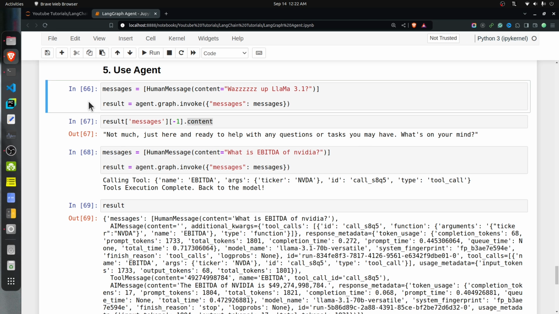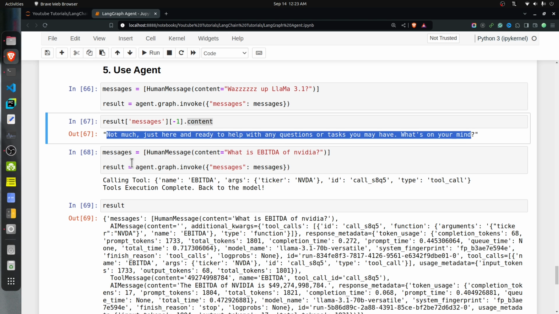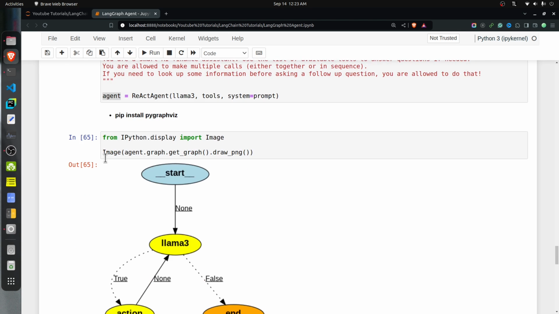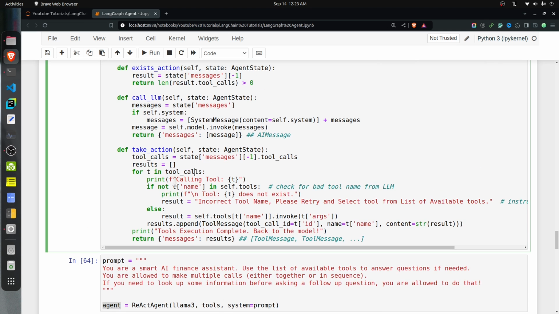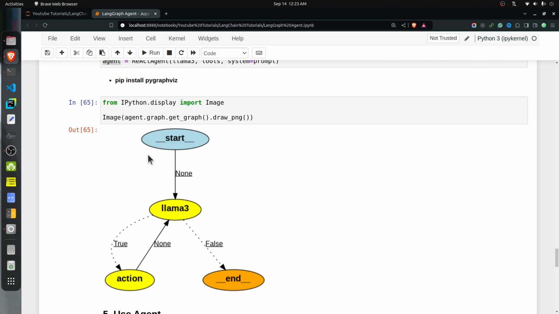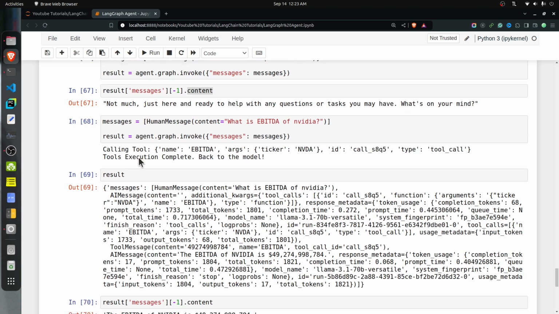For the first time, it did not need to execute any tool call. If you go through the code of the tool calls over here, we have a few print statements specifying which tool call is happening and when the tool call execution is complete. These print messages are not printed, which means there was no call to any tool.